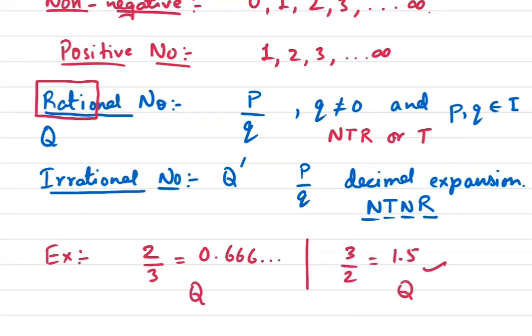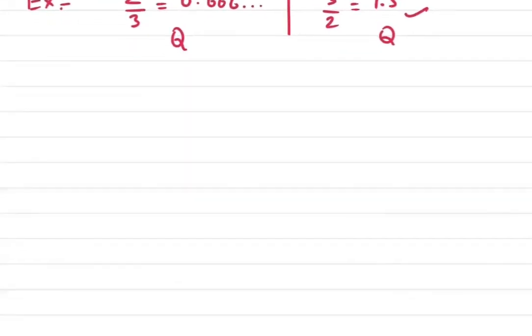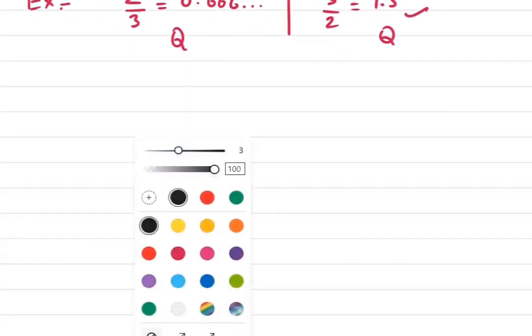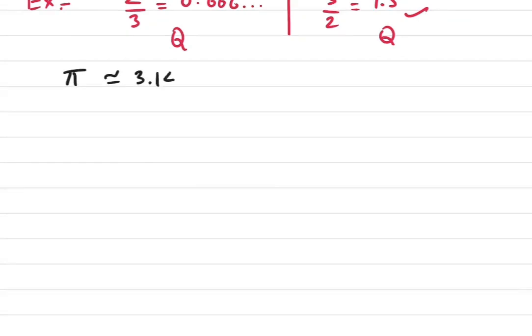Now let's discuss a few examples of irrational numbers. A few examples of irrational numbers would be, let's say, pi. Its approximate value is nothing but 3.14, right? Similarly, pi by 2. This is also important. The approximate value we should know is 1.57, right? All these things should be in your notes. So pi is 3.14, to 2 decimal places, and pi over 2 is 1.57.